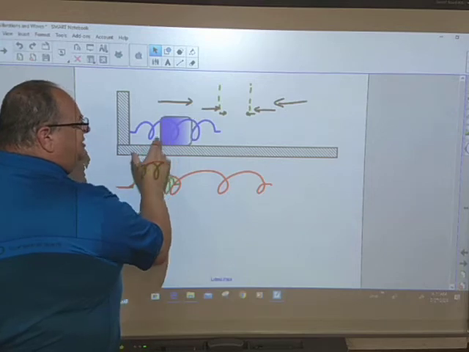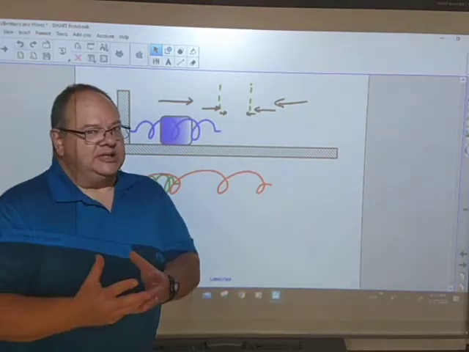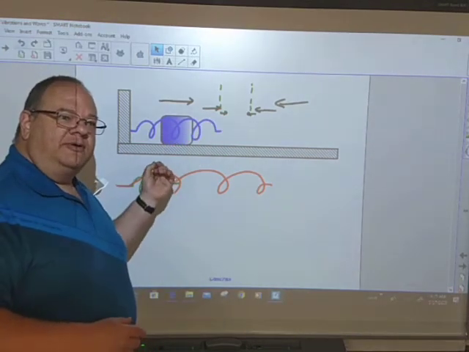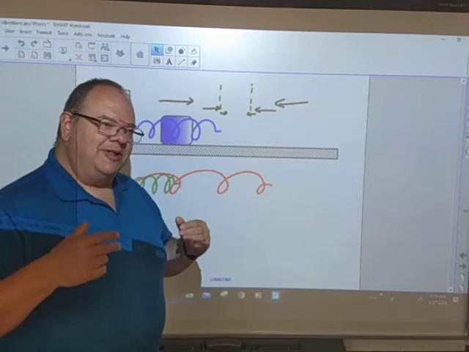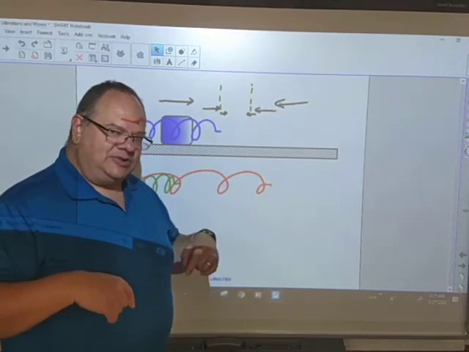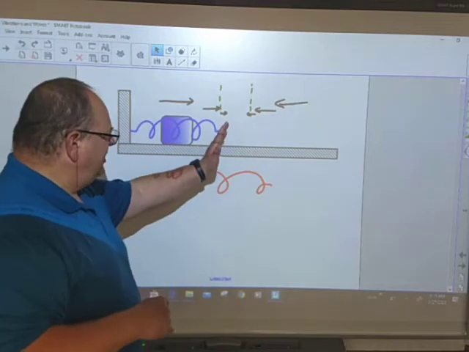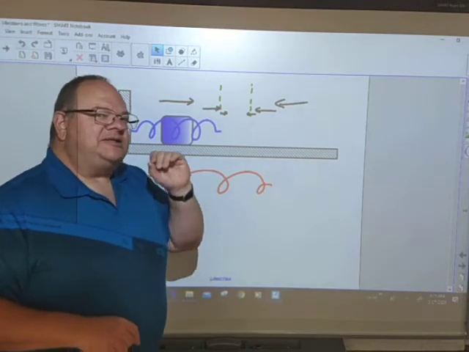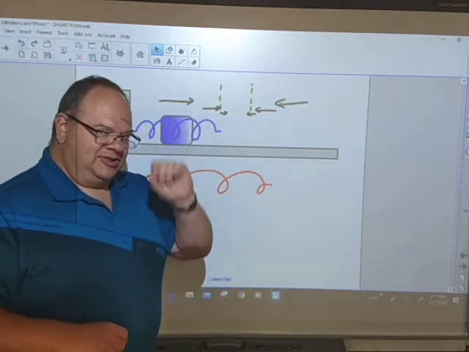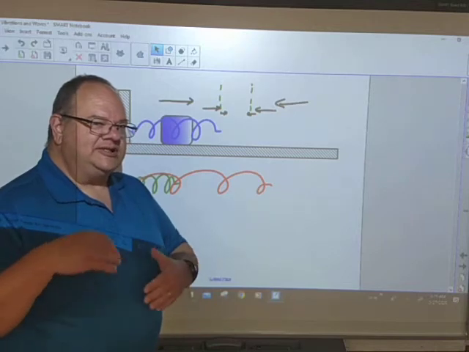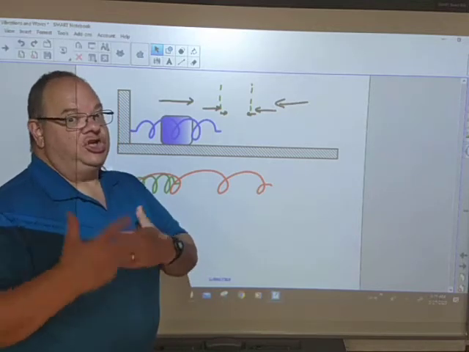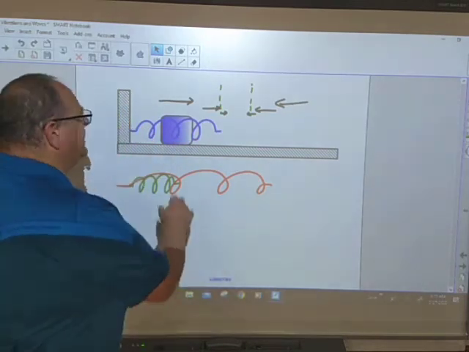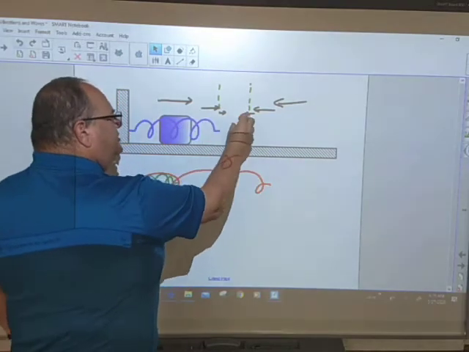And eventually it slows to a stop. For an instant, it stops. The force is this way. This is where students have trouble. The instant at which it stops moving, because it was moving this way and now it's going to start moving this way. That's when the acceleration is the greatest, because acceleration isn't about the movement, it's about the change in the movement. And it was just moving that way, now it's going to start moving that way. That's a big change. The force is always directed towards the middle.